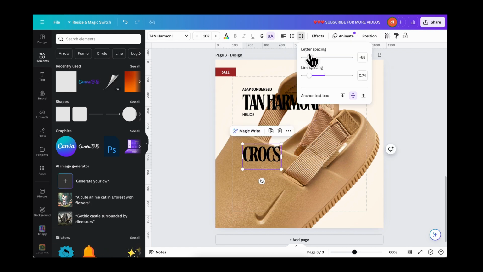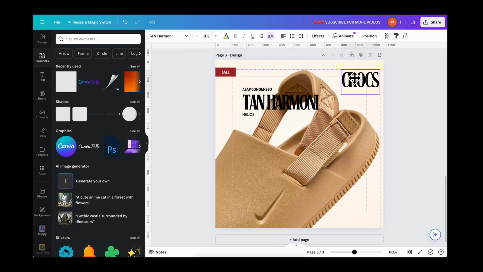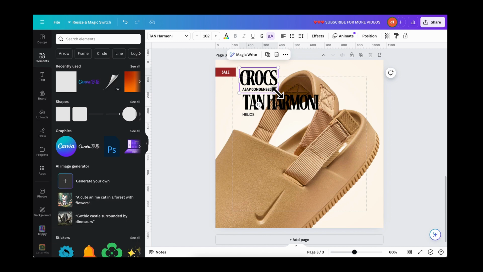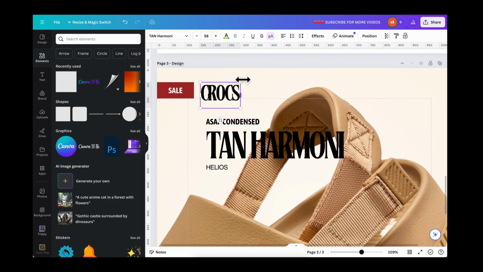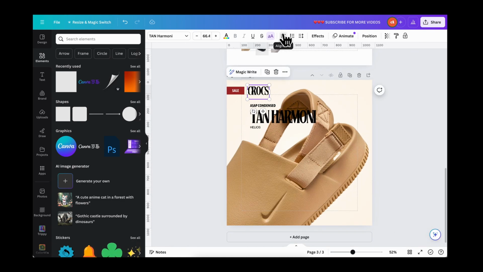And let's see these. Okay, this is fine. I'm going to maintain the character spacing, but then I'm going to quite reduce this to match what I want it to be. So we're going to just drag this a little bit like this. Make sure it's in the center, and I will drag it around here.